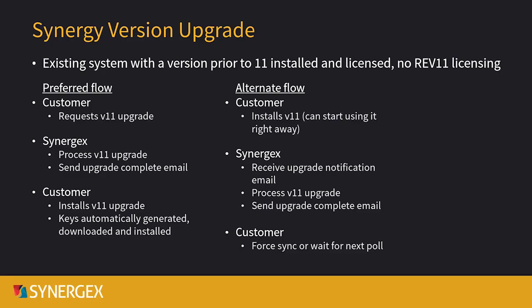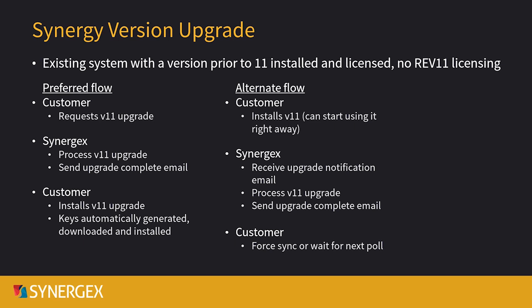So fairly quickly, if you're doing a Synergy version upgrade, what we're saying here is we're taking an existing system with a prior version that's already installed and licensed and set up. So it's running a 9.5.3b or a version 10 something, but you don't have any REV11 licensing installed.